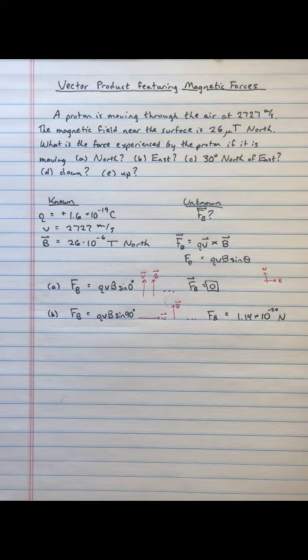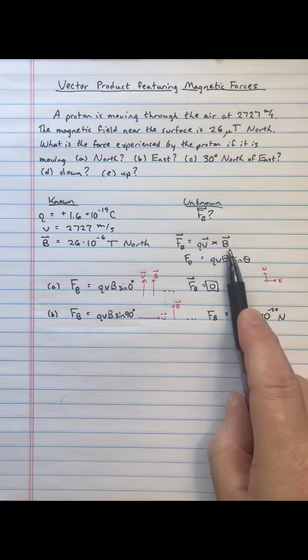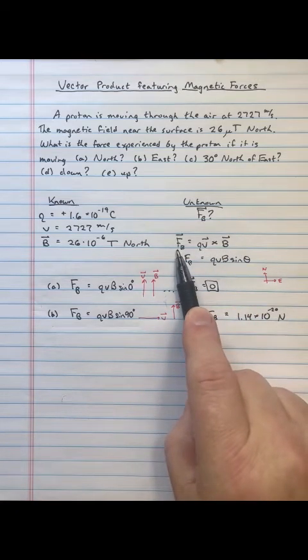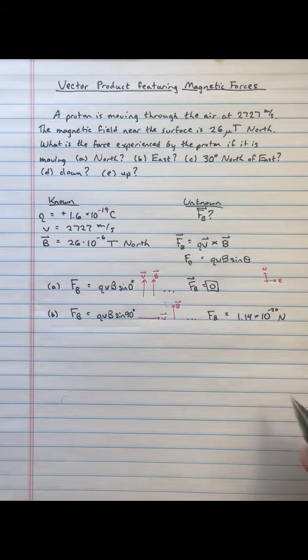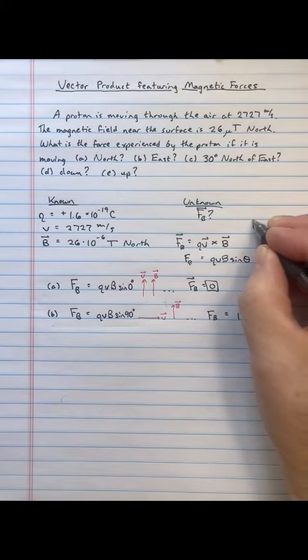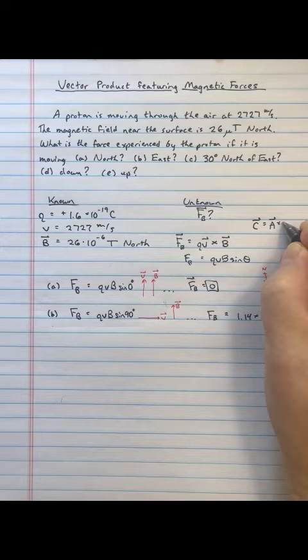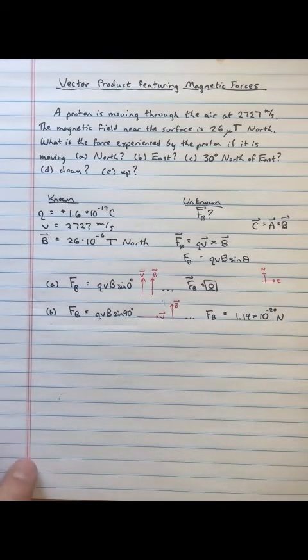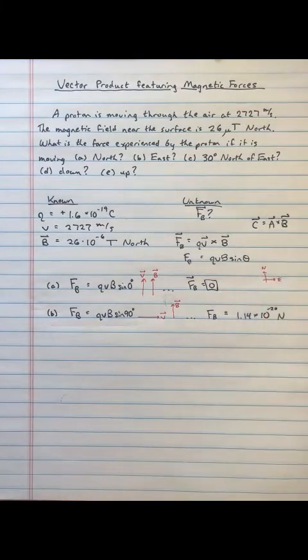And this goes back to our friend here, the cross product. So all cross products, whether in this particular situation we're talking about magnetic forces, or any other cross product that you care to calculate, they'll all act the same way. This vector here is the first vector, this is the second vector, and this is the resultant vector. So it goes in that order. So if I had vectors, say, C is equal to A cross B, as vectors, then it still goes in the same order of presentation. And that's something, by the way, that's a little bit different here. Order matters, and we'll show that a little bit later.